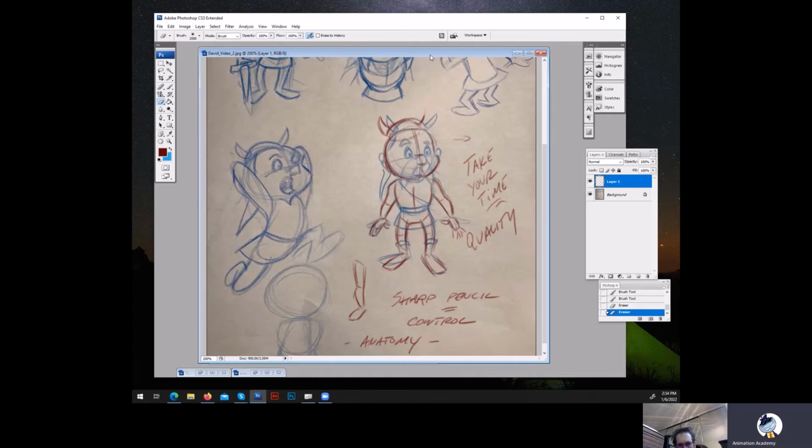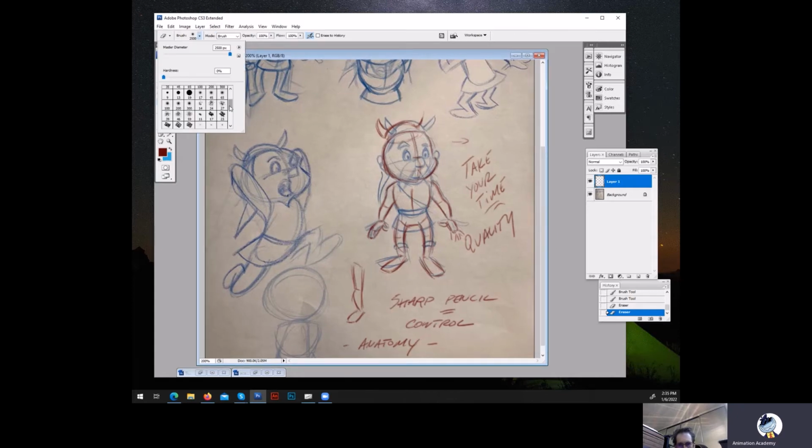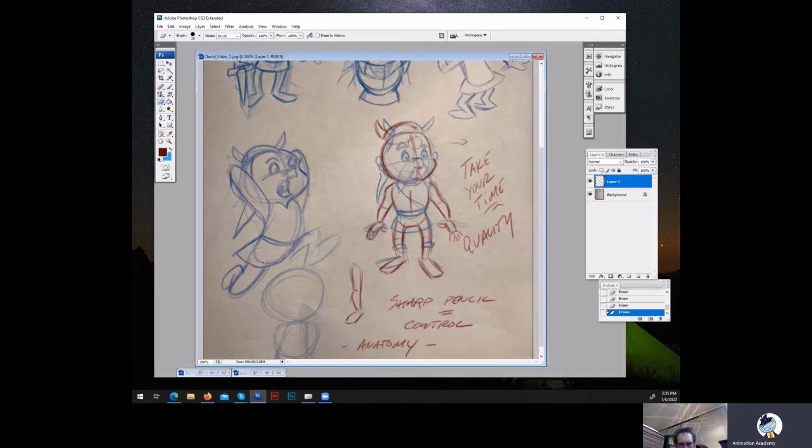It looks like I'm getting a hiccup with, oh, I see what's going on. I had previously used the eraser, and it was way too big. There we go. I'm using an older version of Photoshop because I like it. I have a more recent version, but this one has a few features that I'm partial to. So there we go.